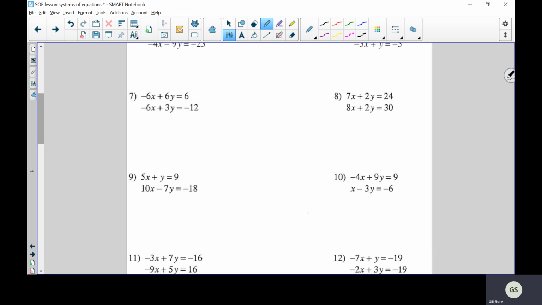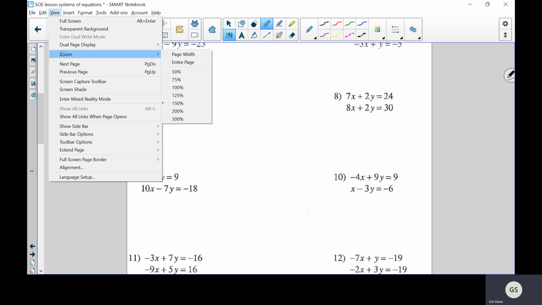All right, so 8 is a pretty good one. So let's look at 8. So on 8, we already have numbers. Well, I don't want to do that. Let's not do 8. 8's just like what we did. You're just going to multiply one of the equations through by a negative, basically flip the sign of everything, because you already have the numbers set up. You have a 2 and a 2 in front of the variable already, in the 2 different equations. Let me zoom in. So they cross out? Not yet, but it's just like what we did. What did we do in the last problem?